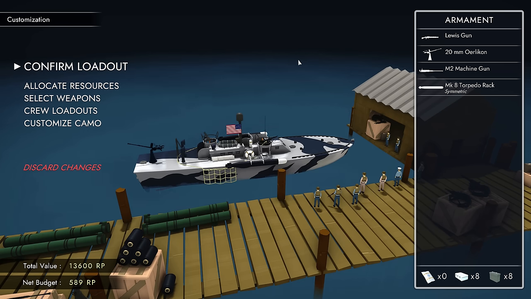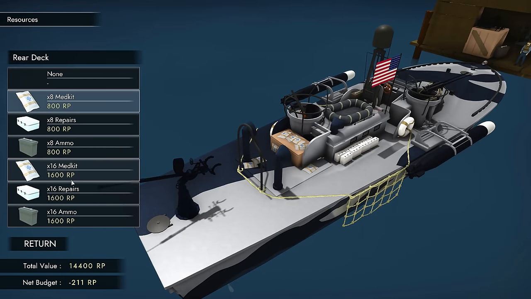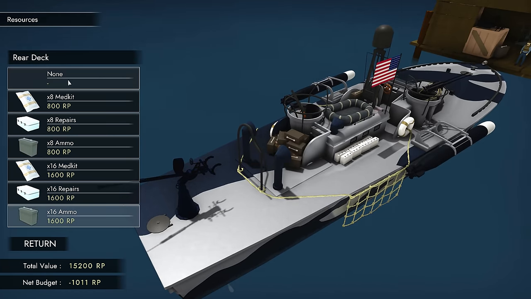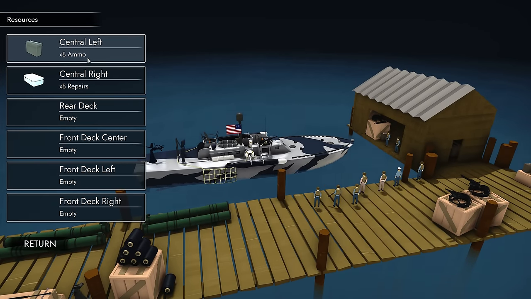But let me walk you through the boat first. So you can configure your boat pretty much however you want. You have consumables like ammo cans that speed up the reloading of your weapons, repair kits that speed up the repairing of your ship, and of course med kits. Of course, you can just stack more and more of this wherever you want to. And these resource points, that's what this whole game revolves around. You have so many resource points to outfit your patrol boat with. For example, the ammo cans and the repair kits, they're 800 for 8 of them, right?